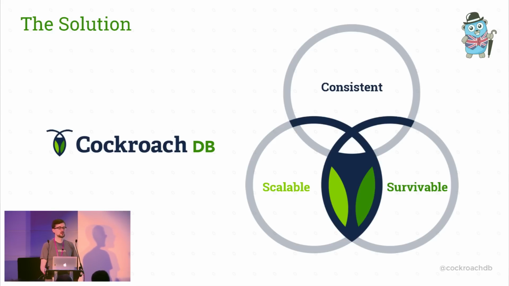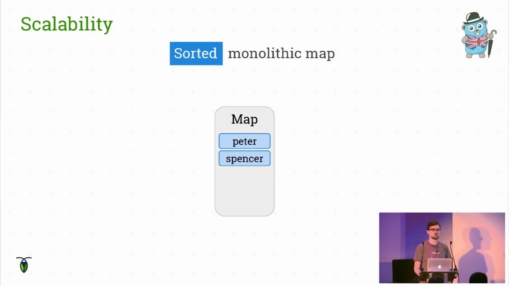So now I'm going to walk you through the design of Cockroach, starting at the lowest level and show you how we build up to getting these three key properties. First of all, at the lowest level, when you consider just Cockroach running on a single machine, it's built as a sorted monolithic map. So even though the data is divided up into tables and rows and columns and all of that, everything is internally structured as if it's a single sorted key value map. This is a very good general primitive to build on. It's what both Bigtable and Spanner have been built on at Google, and so we're sort of following in those footsteps.